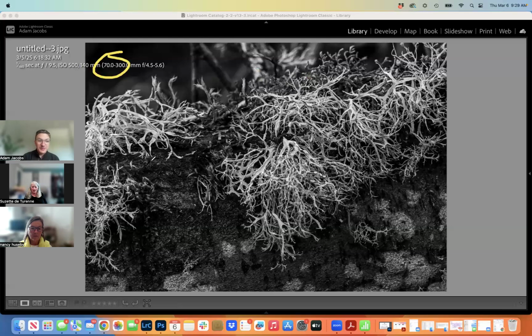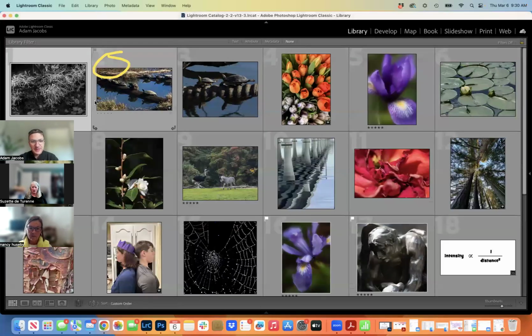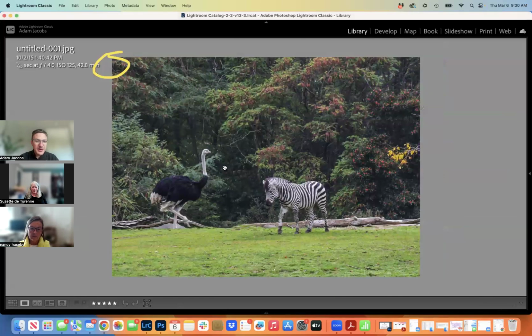But portrait photographers and landscape photographers, most of the time, you have to be wary of them because you can't get as far back as you like. Let's say we were looking at a landscape. Even if we were looking at this, right? This was taken on a full frame camera. It wasn't taken on a camera like your Suzette's.